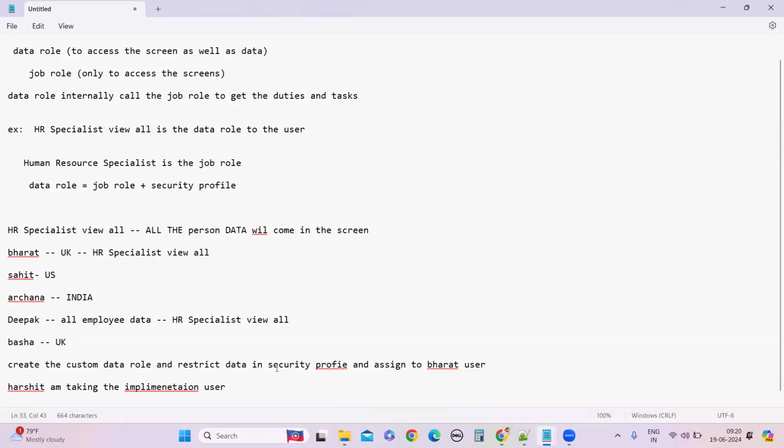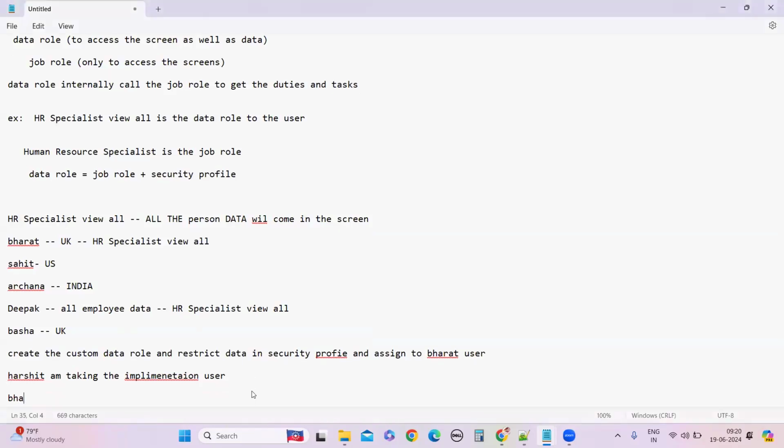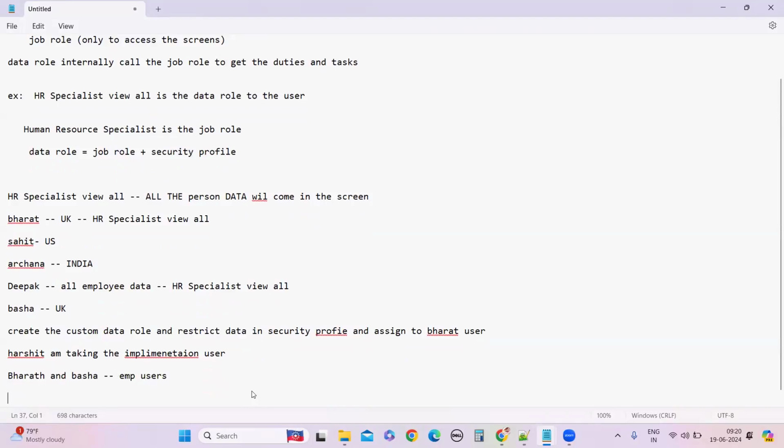Maybe in the requirement, the company will tell you who is going to implement this task, so I'm taking this as an example. Harshit is the implementation user, and Bharat and Basha are the employee users. So this is the overall requirement.